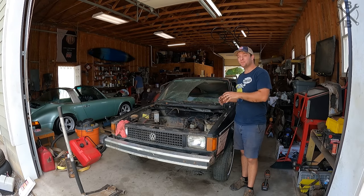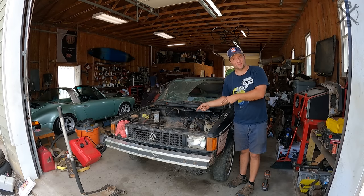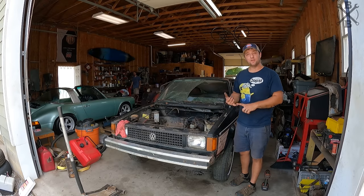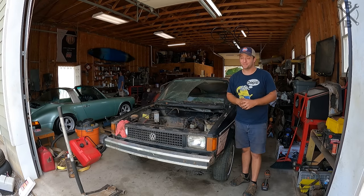We're back here with that '81 Rabbit pickup truck that we rescued from the scrapyard, which in our last video, you saw us get the new motor put in. And in today's video, we're gonna get the lift kit put on this truck, the new wheels and tires. We're gonna give it a full detail and a bunch of other fun stuff to bring this truck back.